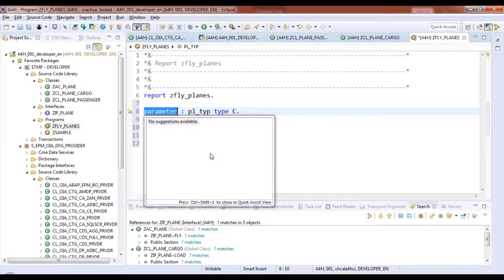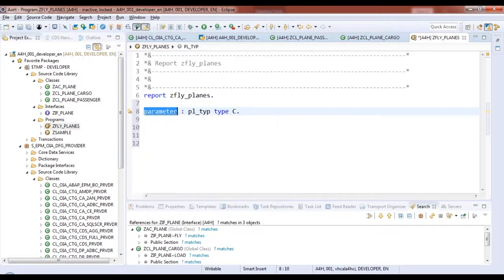Again, it's a little slow at this point of time. Okay, no suggestions at this time, but of course many places it is very helpful where it shows you suggestions, and it allows you to fix things quite easily when you have done something wrong. So that's what I write in a quick fix option.